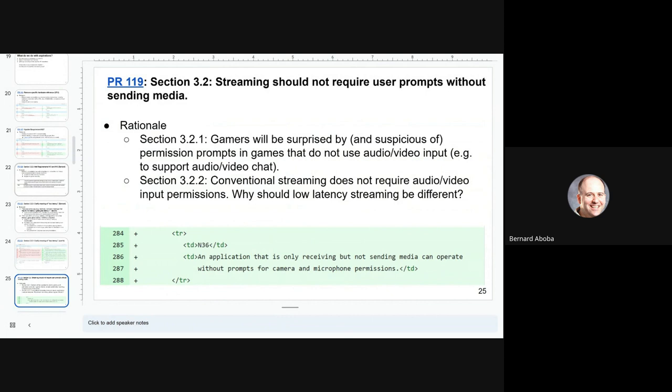And then in conventional streaming, if you're watching a movie, for example, today, on your favorite streaming service, you don't get a permission prompt for a microphone and camera, right? And if you did, you'd probably go looking through your mobile device settings and try to figure out what this app required and why it needed your microphone and camera, and maybe remove the permissions. So why is this different with low latency streaming? It might make sense, for example, in a webinar, if you're asking a question or maybe a conference, I want to go to the mic, and then you could be asked for the permission. But if you're just sitting there watching your CEO in a company meeting, to get that permission prompt is fairly astonishing.